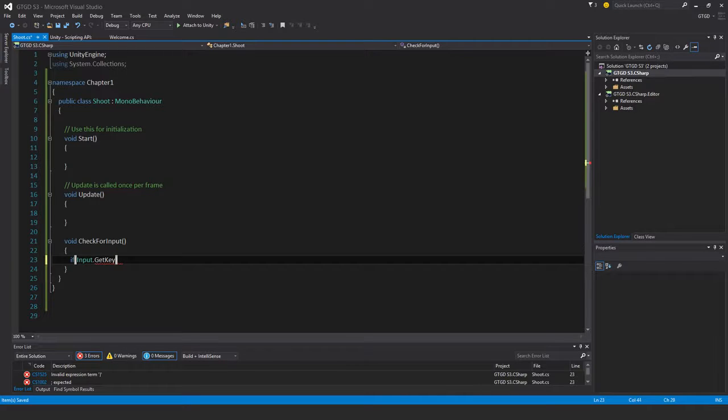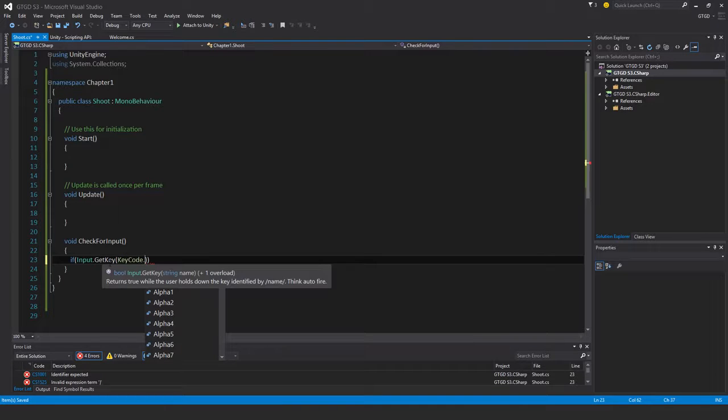So anyway, I'll say if Input.GetKey, and then brackets. Now you have to specify which key. So you say KeyCode dot, and then you can see all the keys there. Alpha 0, 1, 2 are all those number keys at the top of your keyboard. And there'll be numpad ones as well, for the right side. There we go, keypad. That's what I couldn't remember what it was called. So those are for the numpad side of the keyboard.